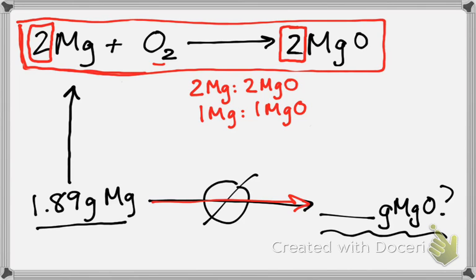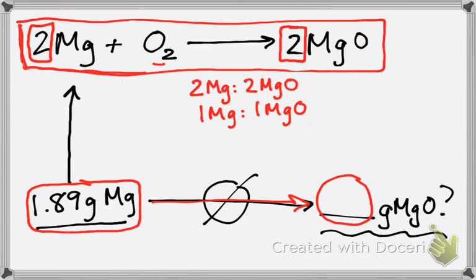And the machine in the box can only talk to you about how many of something is going to be generated based on the number of something else that you put in. So the ratio is locked in. For every 1 magnesium you put in on the left, you're going to generate 1 magnesium oxide over on the right. So the question is, if we've got this number, 1.89 grams of magnesium, and we want to figure out how many grams of magnesium oxide are going to come out over on the right side, we have to convert our grams number into something that our machine can accept.